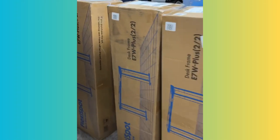Got some new bases for a new standing desk that's coming in. I'm going to check them out and get them set up. Let's see what's happening with the Vendoo challenge.